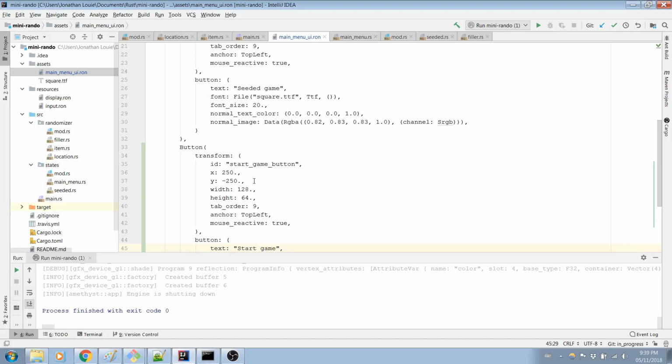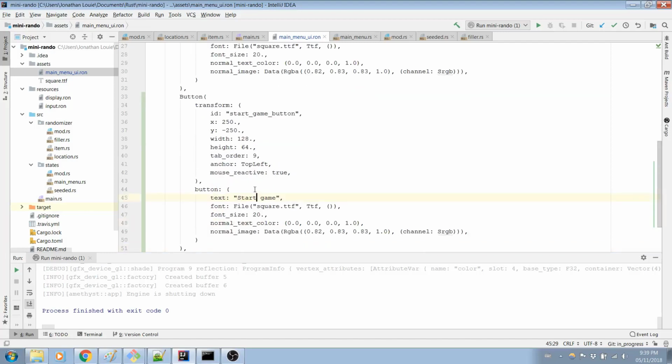I think I want to lay them out vertically, because most menus lay out their options vertically, and then maybe the title's at the top. So perhaps what I should do instead is shift all the buttons down. Actually, where this button is is perfect, because the title can go on the top. And then the first one can appear halfway in the screen, then the next one can appear a little bit below that, and then the next one the same amount below that.